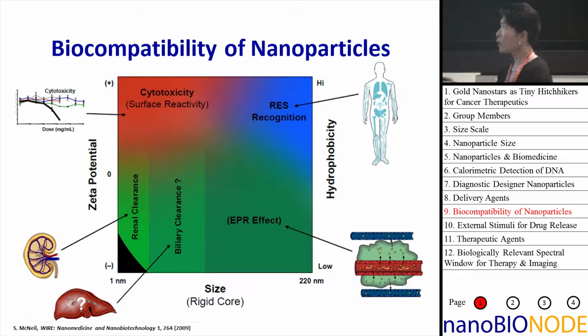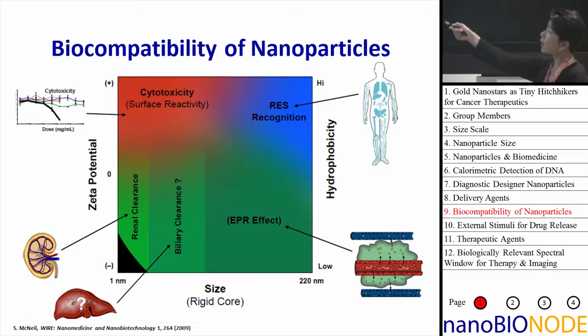So the first thing is the zeta potential, or the charge on the particle, is incredibly important. If it's too positively charged, it's going to introduce all sorts of problems into the cellular membrane. If it's too negatively charged, however, then it's going to be cleared out from your system very, very quickly, almost immediately, within minutes. And so you want to hit a zeta potential, or the charge on the particle, close to neutral, or maybe just a little bit positive. But if it's too negative, it's very bad. If it's too positive, there are cytotoxic effects.